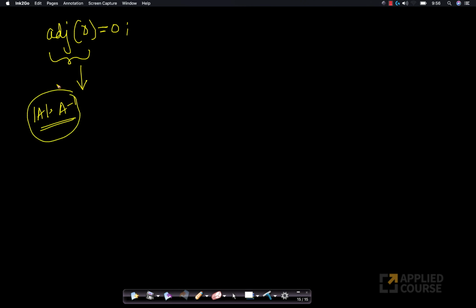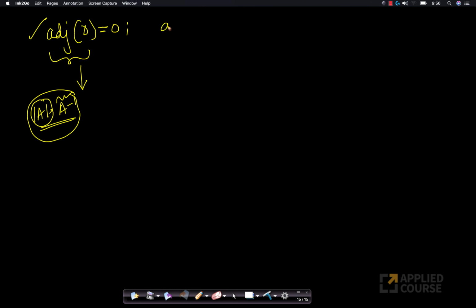Okay, now let's look at some more interesting properties about adjoint, right? So adjoint of a 0 matrix is 0. Again, you can prove all of them. If you want to think about some of these things geometrically, the easiest way to think about adjoint of A is as A inverse into det of A. Sorry, A inverse into det of A. If you ever want to think about adjoint of A geometrically, think of it as the inverse transformation scaled by the determinant.